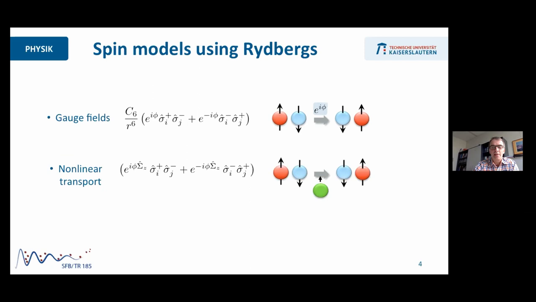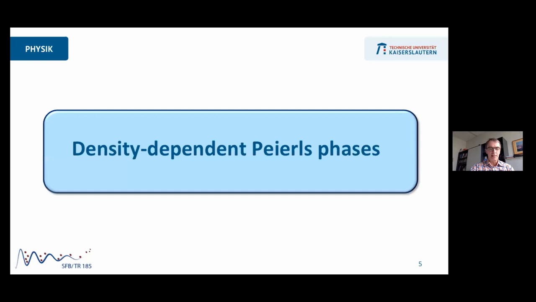This complex phase factor can be adjusted by geometry or by the magnetic field. And then, in some sense, you get for free a gauge field, which in other atomic physics realizations is a little bit more difficult to come by. Even more importantly, this phase associated to the tunneling can be made dependent on the state of another atom, on the spin orientation of a third atom. This is what is called the density dependent Peierls phase.